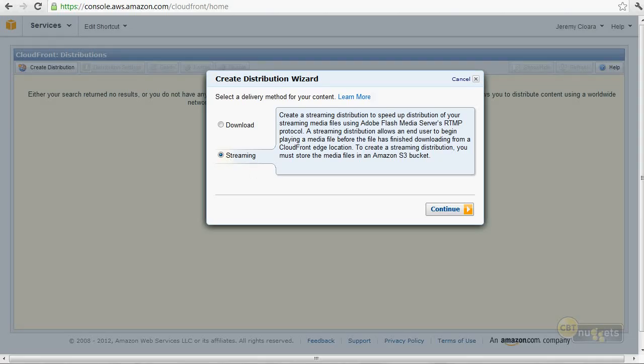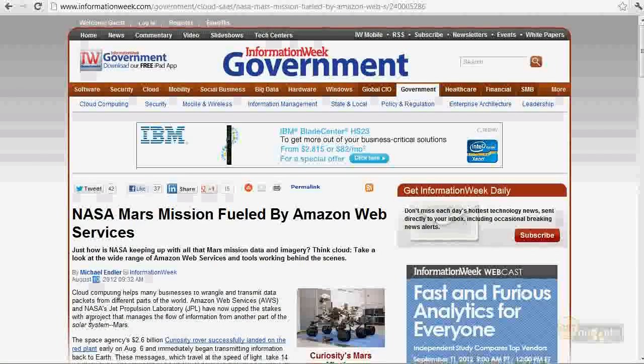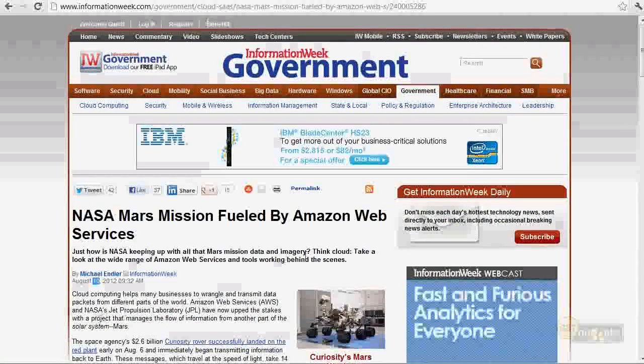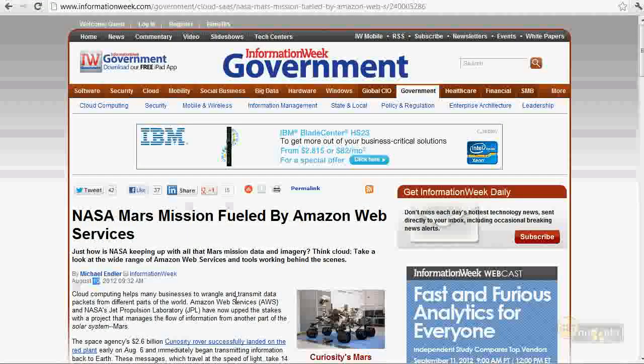Oh, cool factor right here. I'm taking you to an Information Week article that somebody forwarded to me. It's August 30th right now, so this just happened a few weeks ago. NASA launched this rover to Mars called Curiosity. That's the name of the little robot that's going around collecting data. What they wanted to do was stream video back from the Mars Curiosity rover.